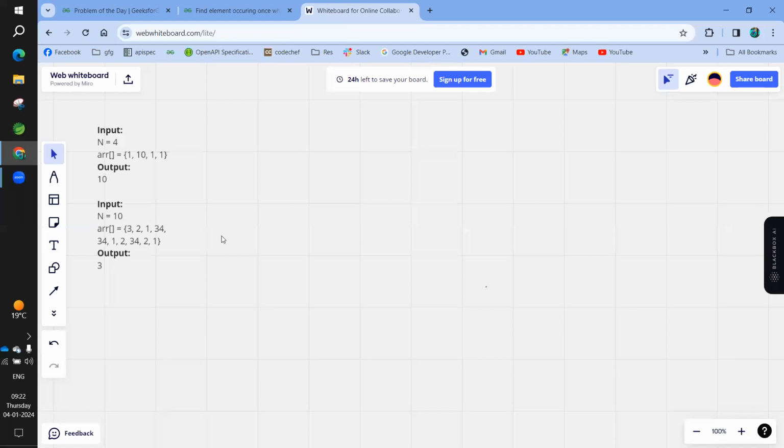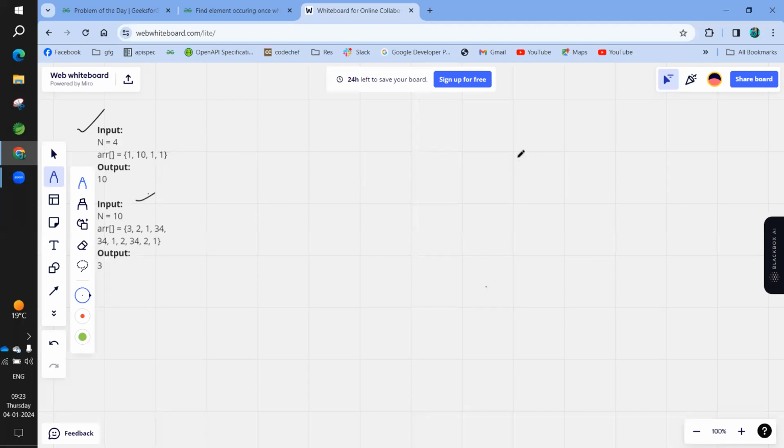So for this, you can write down your approach as well, and here I will define my approach. These are two inputs which I have taken here. One approach is the easy approach: you can take a hash map and count the frequency of each element. You can do it that way.